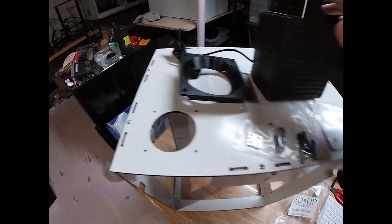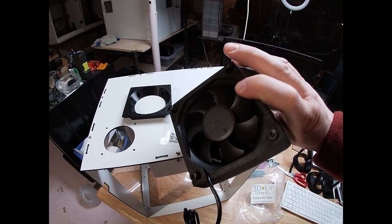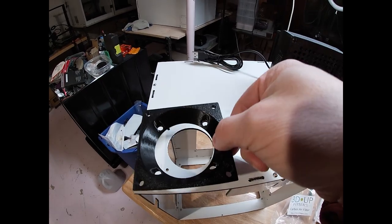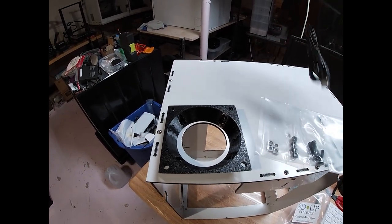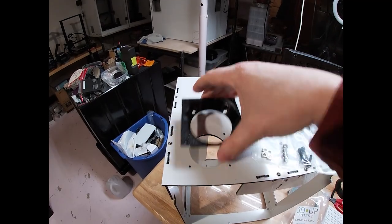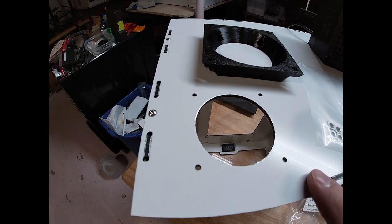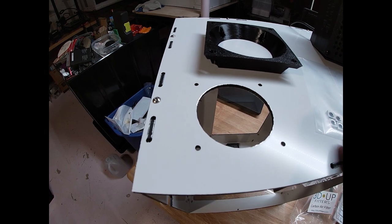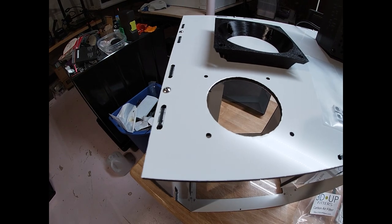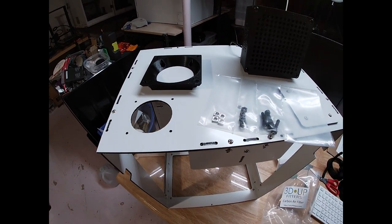This is the 3D Upfitters carbon filter. It's USB powered. We've got the fan in back and there's the exhaust. There's an adapter here because we have to go from the smaller size to the bigger size on the back — that's 80 millimeters on the filter side, bringing it down to 60 millimeters on the other. The mounting hardware is all M4. I have two options: widen the holes and pass them through, or use an M4 tap to thread them, which gives a little extra holding power to attach the filter to the back of the enclosure. I'll thread them.